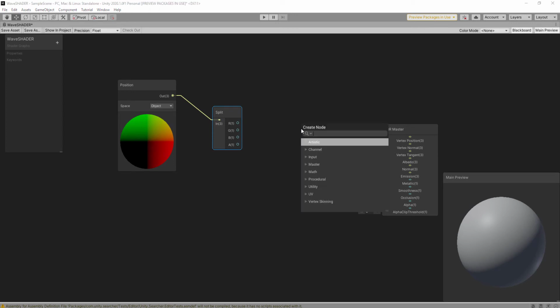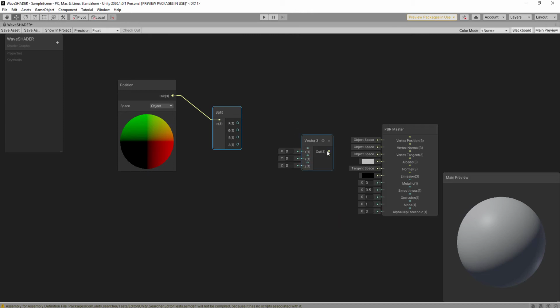We can add vector 3. Yes, it has XYZ coordinates also, you see, and link this one, and this one, and this one.